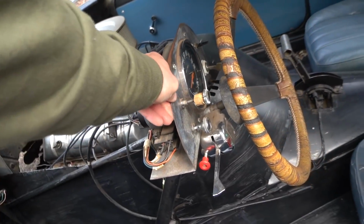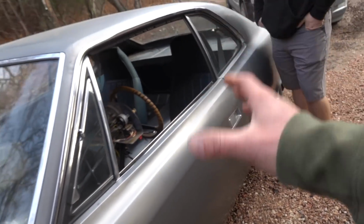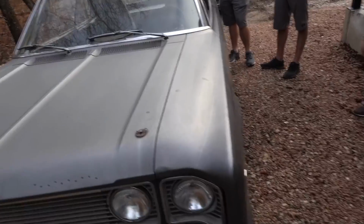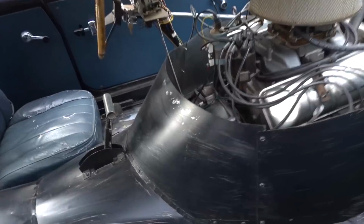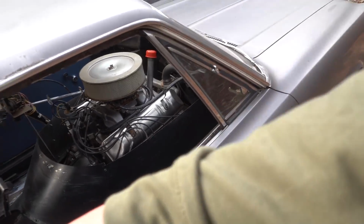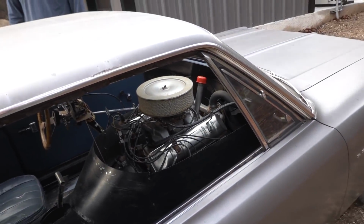These are gauges out of a Jeep. He made this. So everything's custom made in this guy's backyard. He didn't have a shop. He did it all outside under the sky. So I called him the other day. I couldn't get the trunk lid open. He knows everything about this car. He told me how to do it. The shifter's all homemade, everything. And he had to rip out all this floor, obviously, and put a whole new tunnel in it because the tunnel didn't used to fit an engine like that.